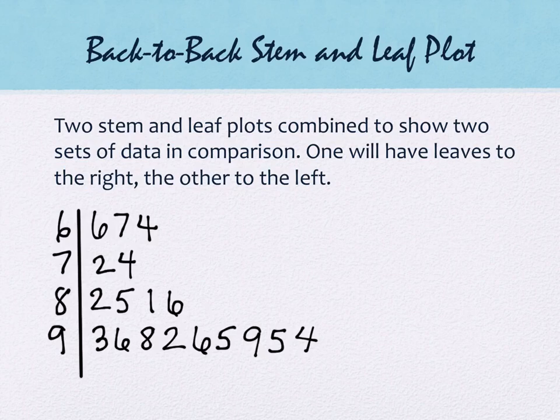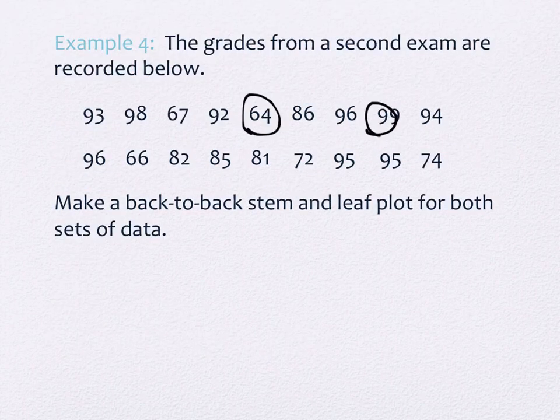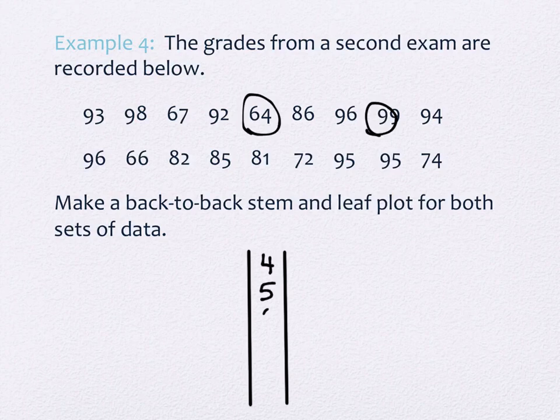It did. Okay, so where you've got the larger space at the bottom of your screen, we're going to create the stem and leaf plot that's back to back. So you're going to have a column in the middle that's got all the stems on it. Now, our first stem and leaf plot went from the 40s to the 90s. Our second one only goes from the 60s to the 90s, but I need both data sets to be represented, so I still need to go from the 40s to the 90s. So my stems will be 4, 5, 6, 7, 8, and 9, just like that.